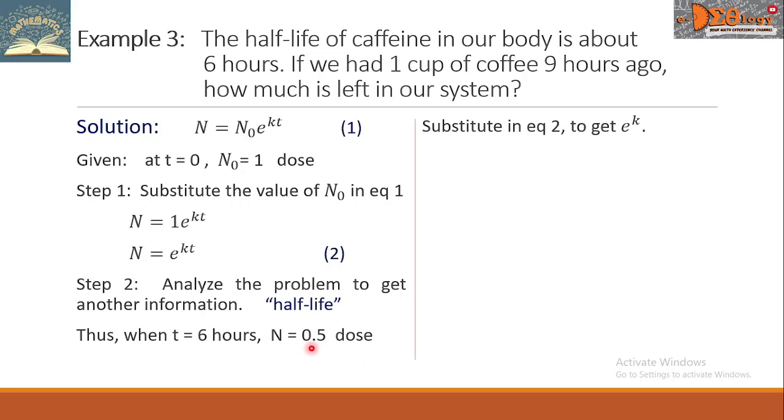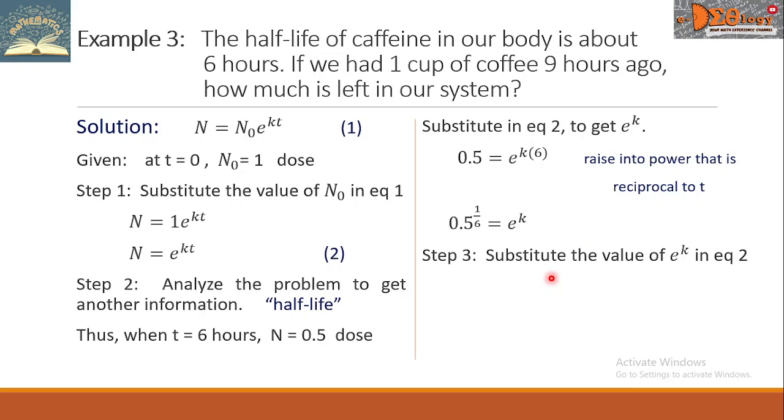We substitute the corresponding values in equation number 2, and we will get the e raised to k value later. Equation number 2 becomes like this. And when we simplify, what we do is raise to a power that is the reciprocal of t. Again, the t is the time, and that is 6. So the reciprocal is 1 over 6. The left side becomes 0.5 raised to the power 1 over 6 equals, the right side now is e raised to k. We can now see the value of e raised to k.